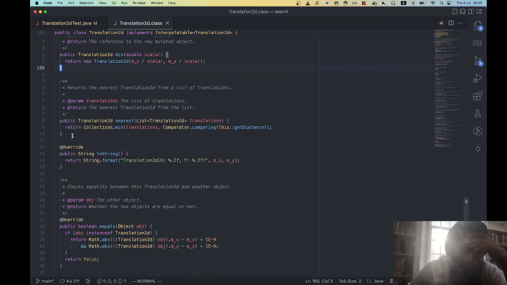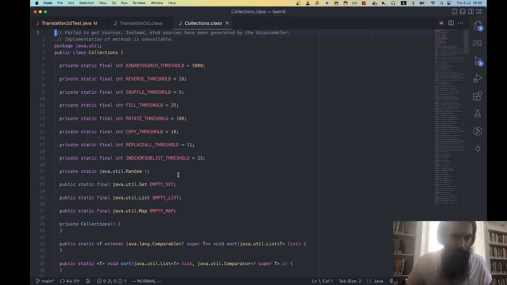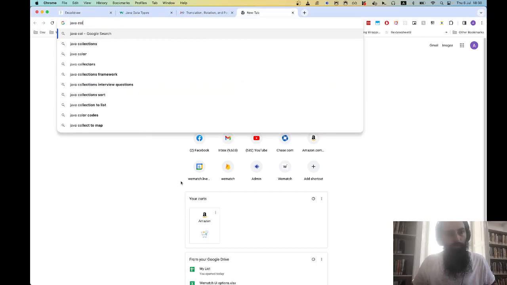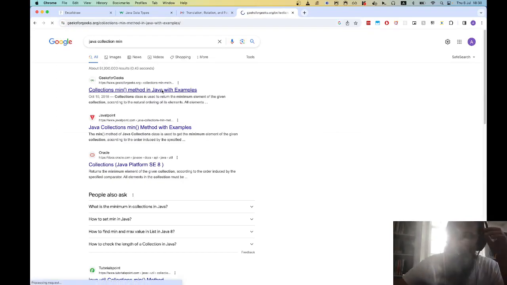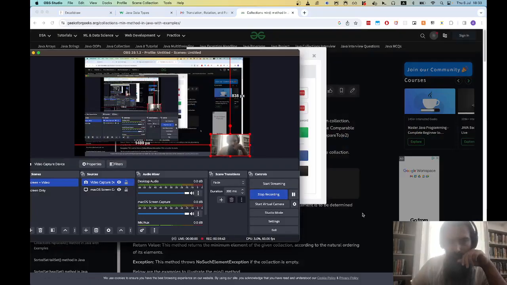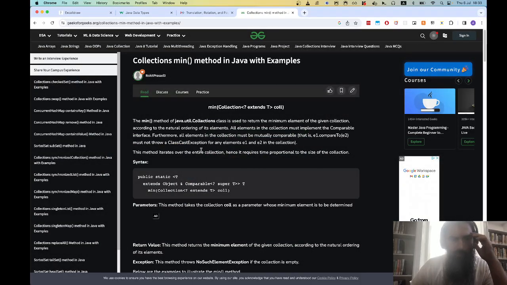And then for nearest, they reused a built-in method called Collections.min, a Java collections method.